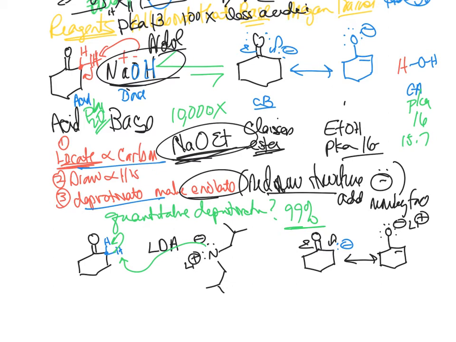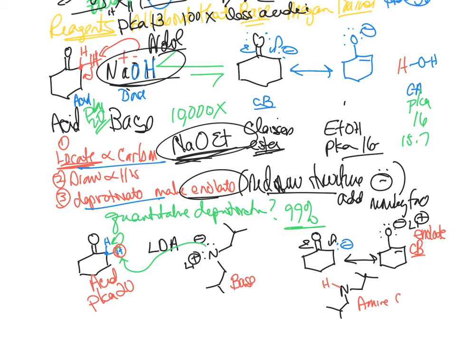And then we have the nitrogen here, the LDA. And it took away this hydrogen here. Okay? So this here is your acid, pKa 20, and this is your base. Over here, this is your conjugate base, the enolate, and then your protonated amine becomes your conjugate acid. What's the pKa? 35 or 36. So between 20 and 35.